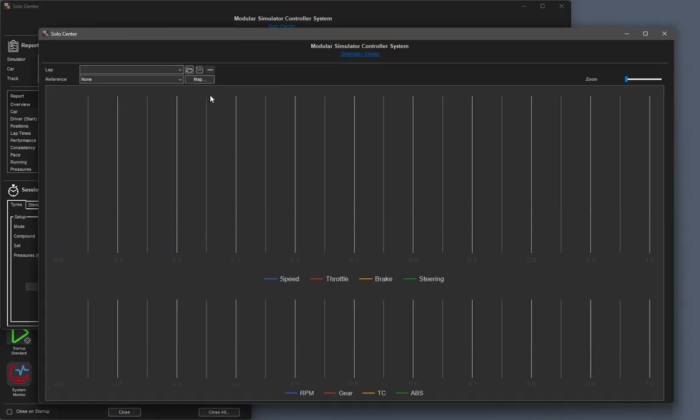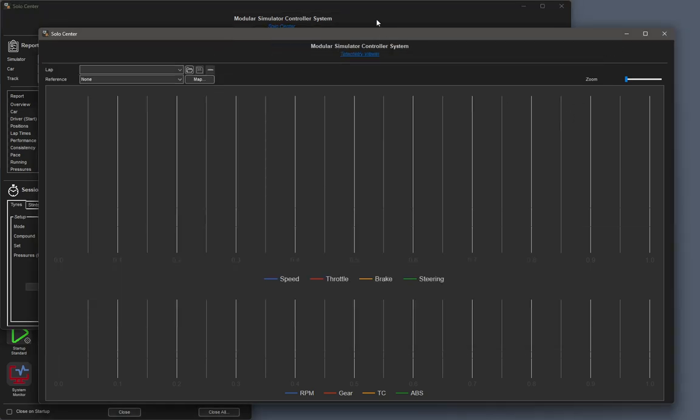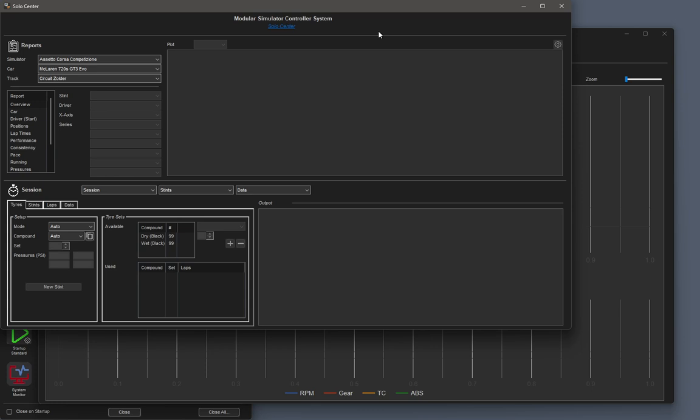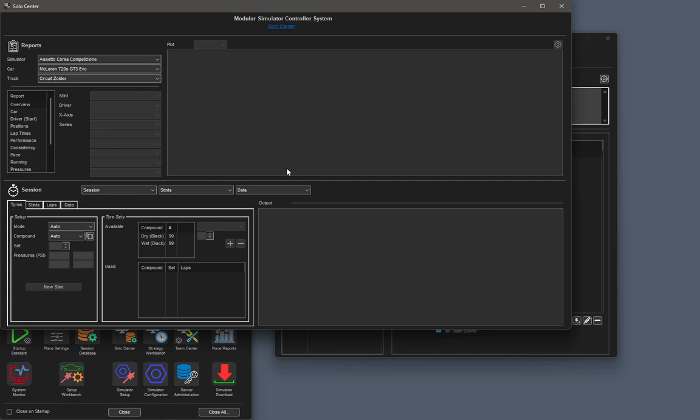It's empty now because the session has not been started. And you go to the track, and while the telemetry viewer is open, it will also record telemetry data. So you can minimize that so that you have your session view here, and go to your race or your practice session, and the telemetry data will be collected in the background.